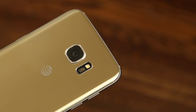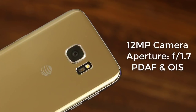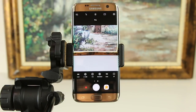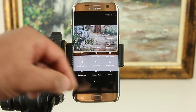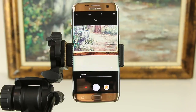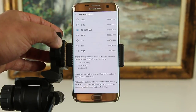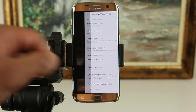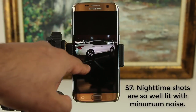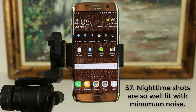First and foremost, let us talk about the camera. The S7 Edge has a brilliant 12-megapixel camera with an aperture of f1.7. It also has top-notch features such as face detection autofocus and optical image stabilization. It delivers razor-sharp photos and has great low-light performance. It's one of the best smartphone cameras in the world. The S8 and S8 Plus have very similar cameras with the same specifications, but with a minor sensor upgrade. The S8 does offer some software enhancements for better low-light performance, but don't expect the upgrade to be mind-blowing. The S7 Edge still has a flagship camera that is just as good as the iPhone 7 Plus and Google Pixel's camera, if not slightly better, and the S8 does not make much of a difference.